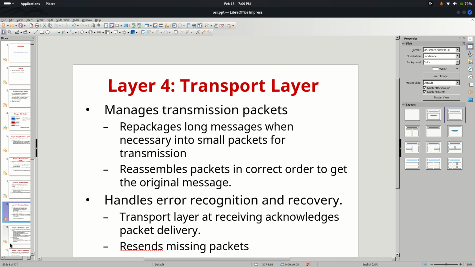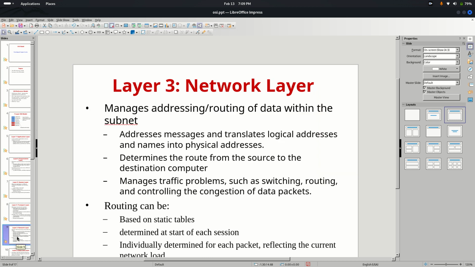Next is the network layer, managing addressing and routing of data within the subnet.